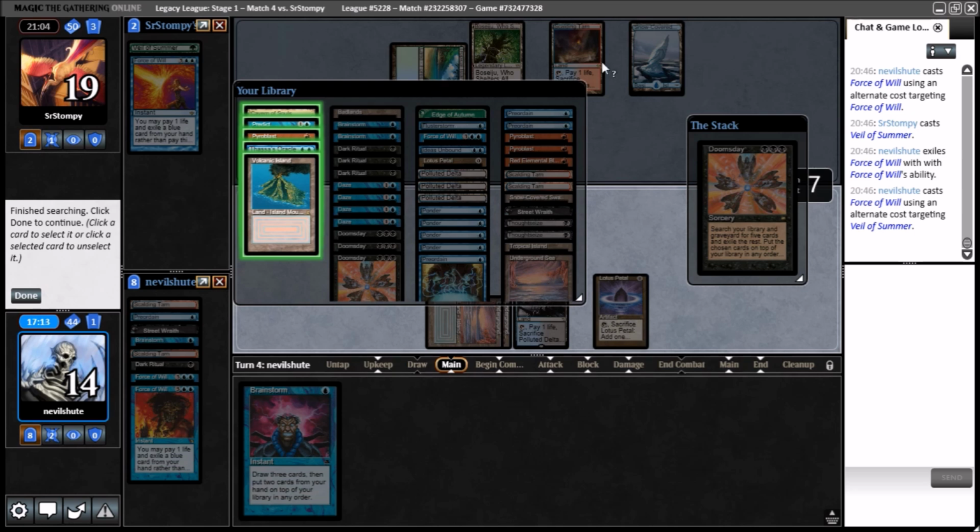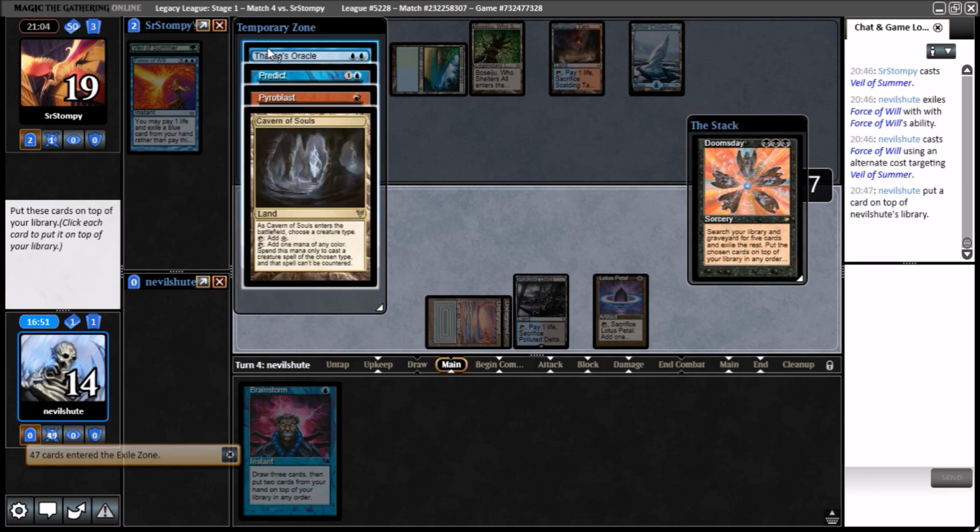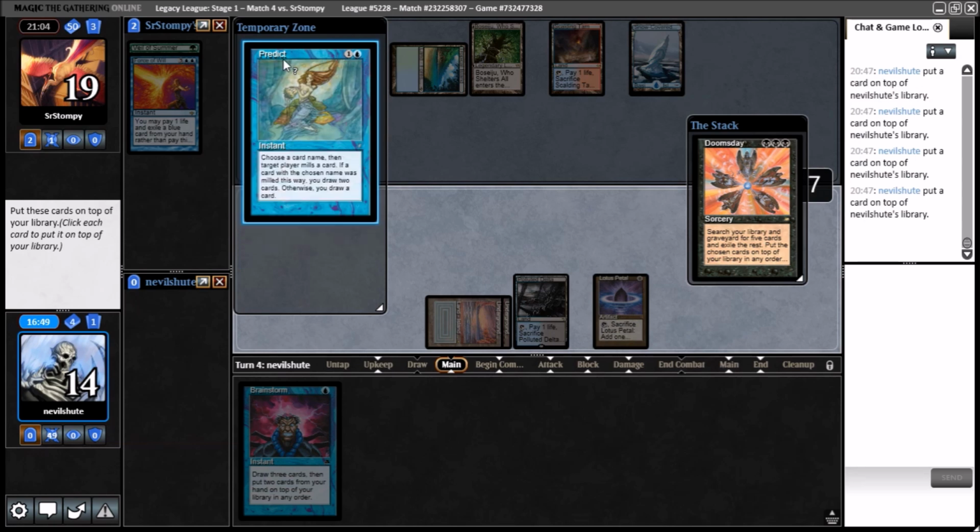And if we need to, on their turn, before we get to do all of that, we will Brainstorm into Pyroblast, shuffle fetching Volcanic, and then have the ability to Pyroblast Omniscience with like their Cunning Wish on the stack, for instance. I think that's the plan. Okay, let's put Volcanic on the bottom, Cavern, Thassa, Pyroblast, Predict.